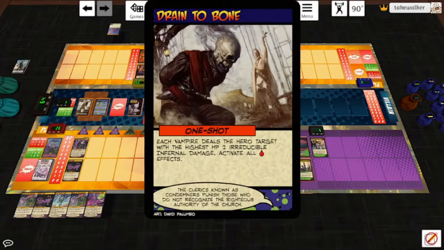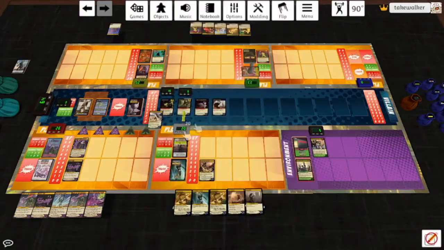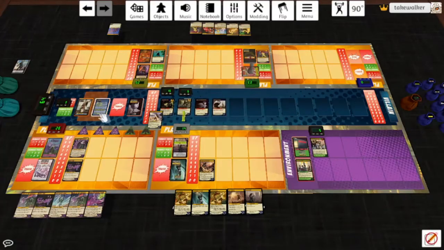Alright, and then she plays Drain to Bone. Each vampire deals the hero target with the highest HP 2 irreducible infernal damage. Go figure. Activate all blood effects. Well, she gets another token and hits Gideon for 2. He deals no damage and heals 2. And he hits everybody, by which I mean Gideon, for 3.